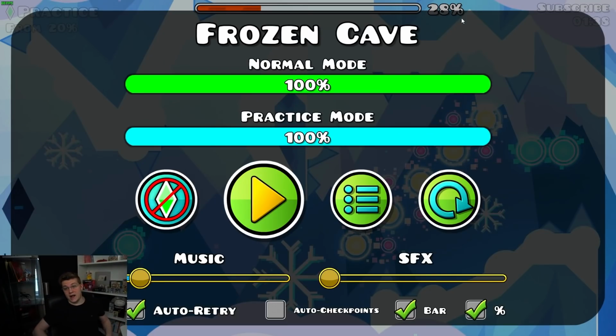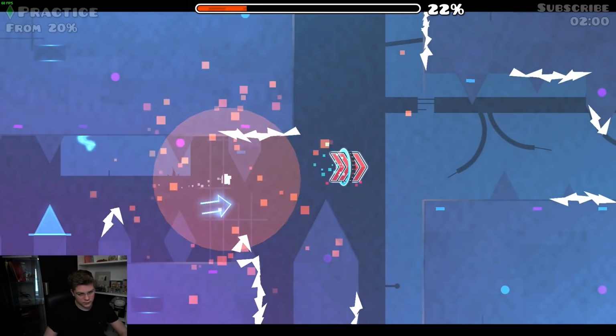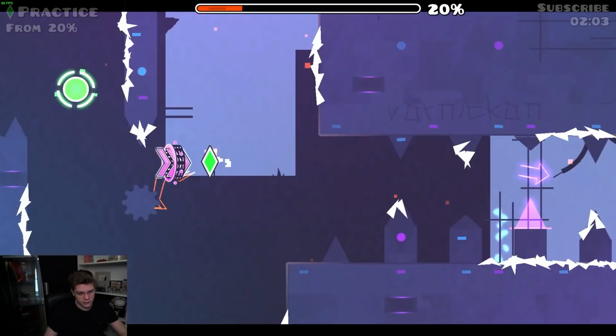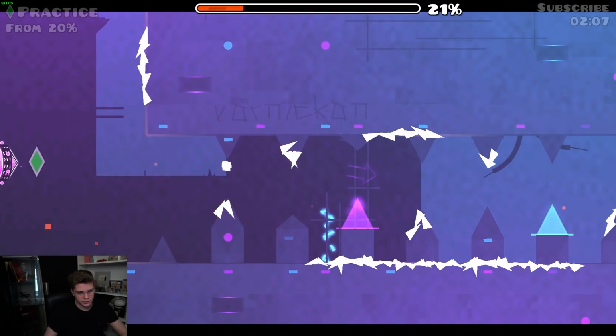I don't know how I passed that. I just kind of passed that. I rocked that so hard. Yeah, you just kind of curve yourself. Dude, that's so satisfying. What? Why am I finding this ship part more satisfying on 60 Hz than I did on 360?